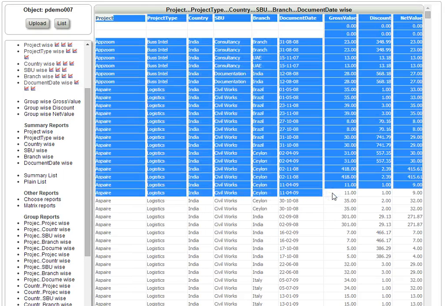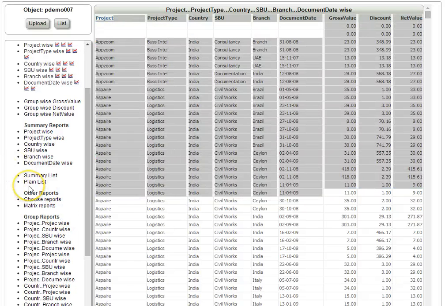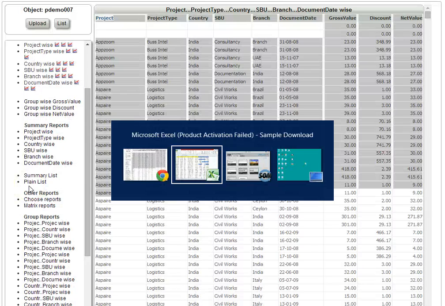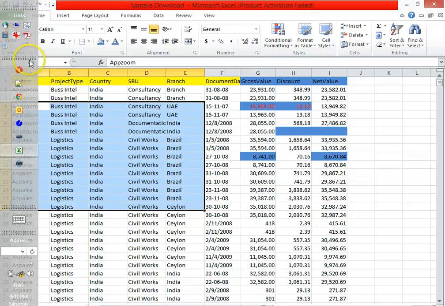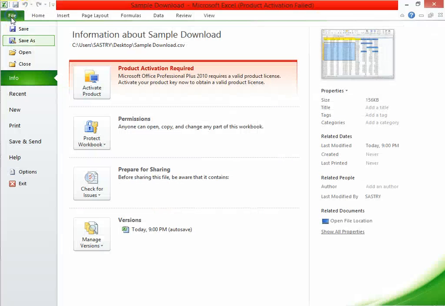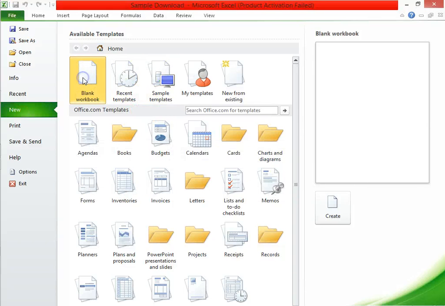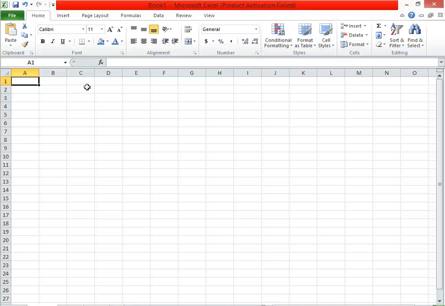You can simply copy this, and maybe take an Excel and simply paste it there. Say for example, I'll take this Excel, I have a new blank Excel, and I can simply paste this over there.